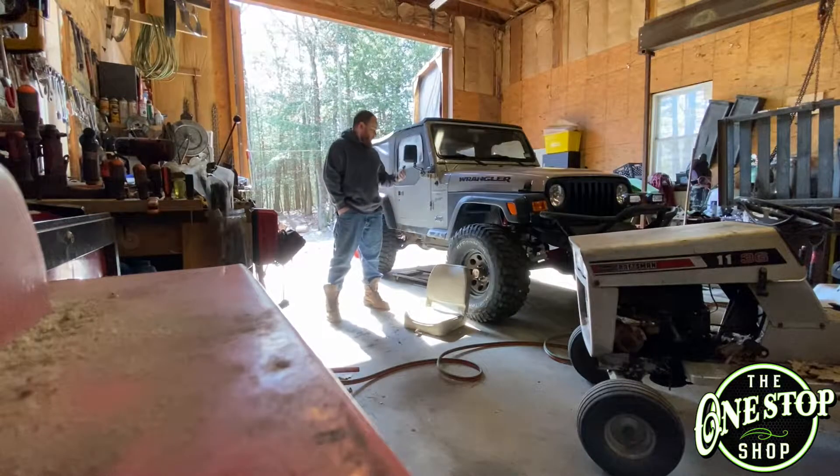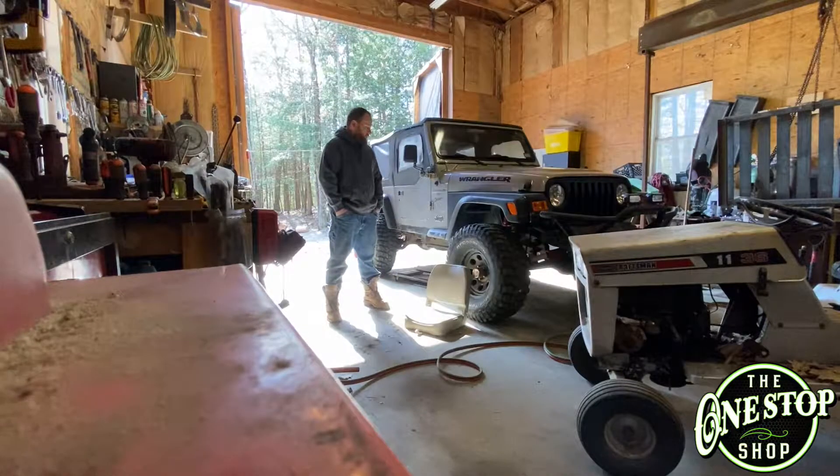What's going on guys? So today I got a Jeep in here. It's got some frame rust issues — surprise. We're going to do the upper trailing arm mounts on the rear. The little ones are blowing right out, not really repairable at this point. They've been patched out several times and it's just time to replace them.